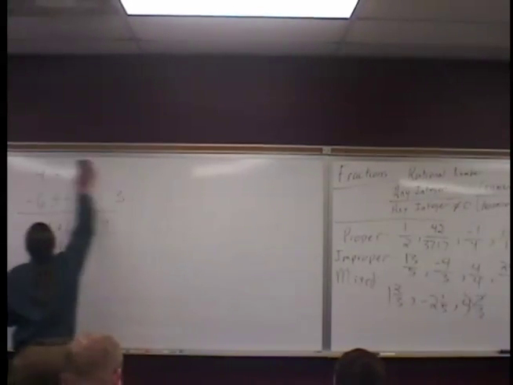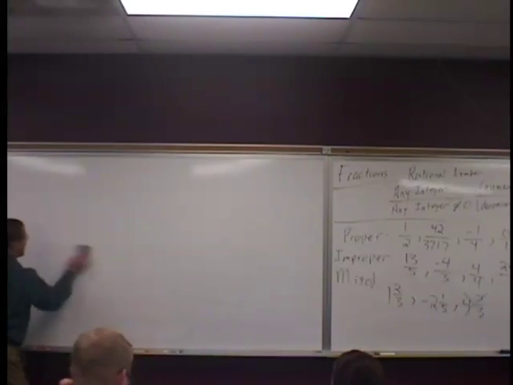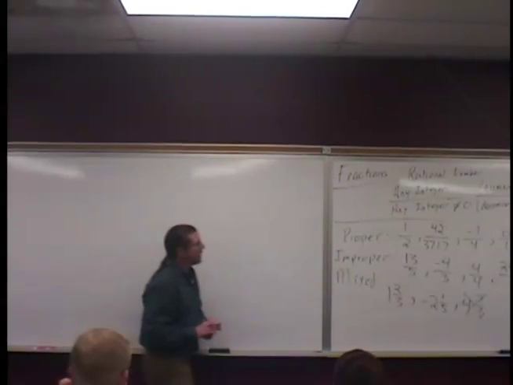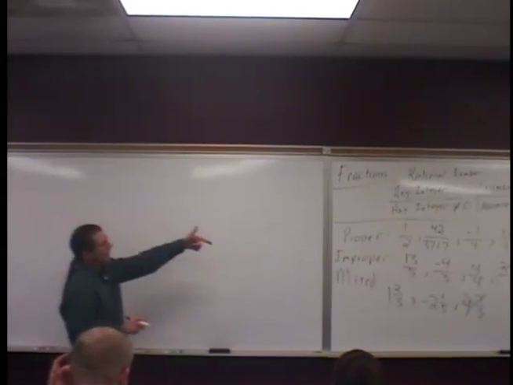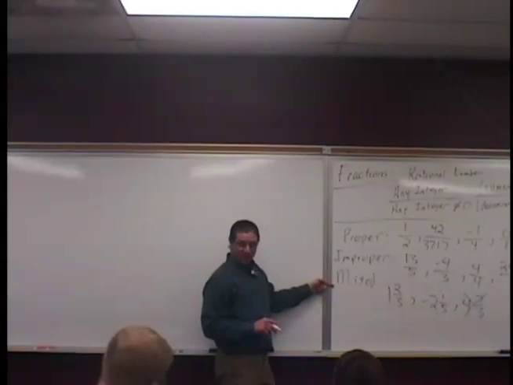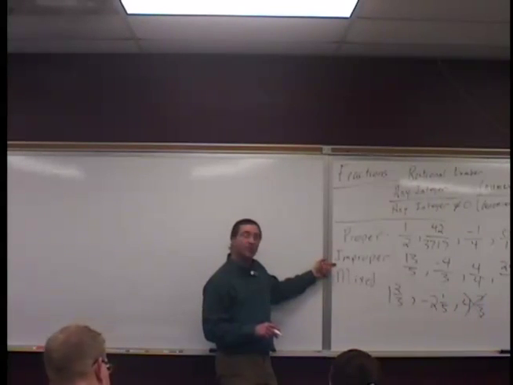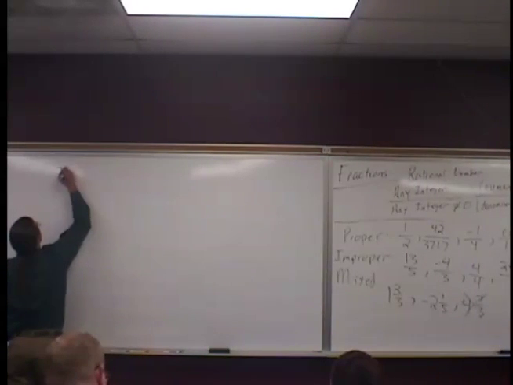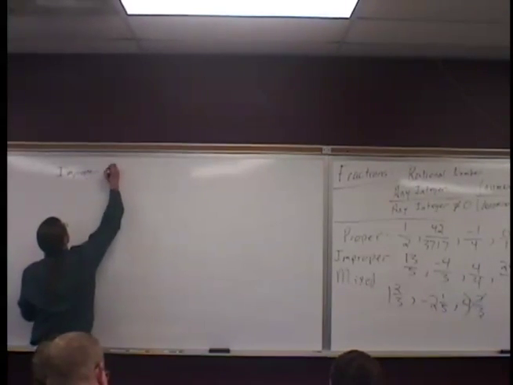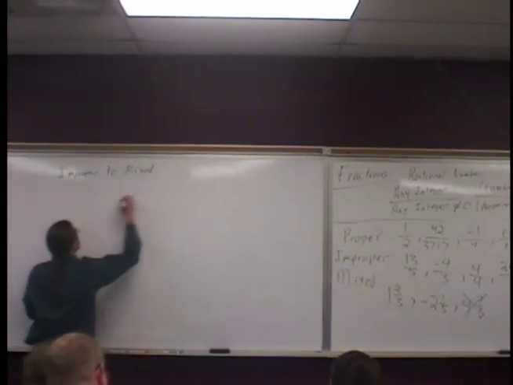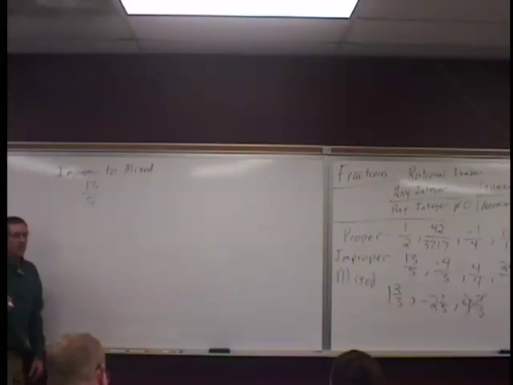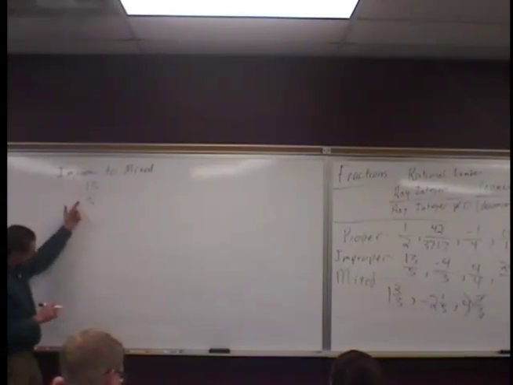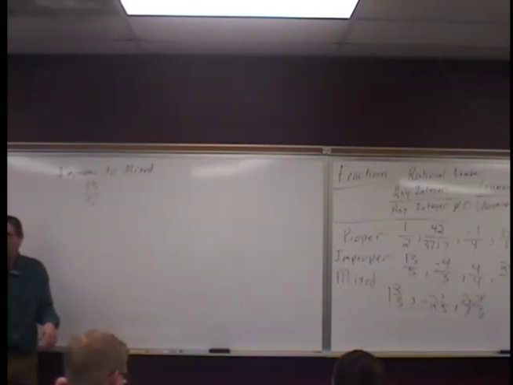So when we deal with improper and mixed fractions, please note that there is a 1-to-1 and onto correspondence between improper and mixed fractions, meaning that you can rewrite any improper fraction as a mixed fraction, and then back and forth. All right? And you need to be able to go back and forth between these two formats. So, improper to mixed. Take this improper fraction and convert it into a mixed fraction.